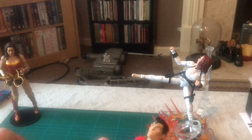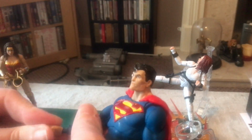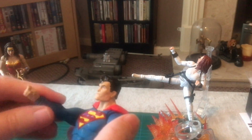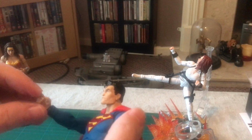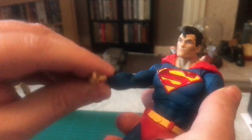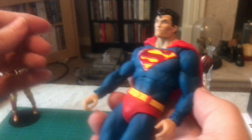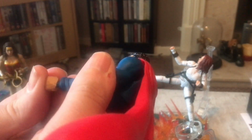They're easy, a lot easier than anything else I've had to put up with. Very easy. And it looks like he's got a trigger finger there for some reason. I don't know why that is, but there you go. Interesting. Let's set the other hand out and try that one. That's so much easier.